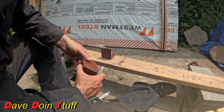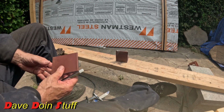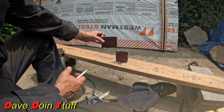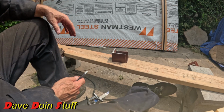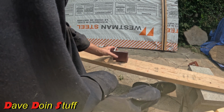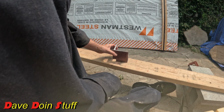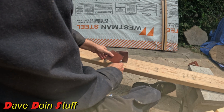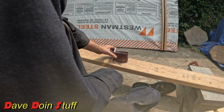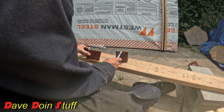The way it's going to work is this piece will mount on top of the shed, and this piece will mount on the door. And there'll be a hole, a bolt that goes through to connect the two of them. When the door comes up, that's what'll happen. So what I'm going to have to do is take a little out of this corner to make sure I get the clearance, and a little out of this corner on the shed piece to make sure I get the clearance.